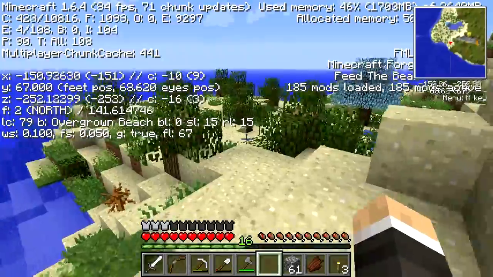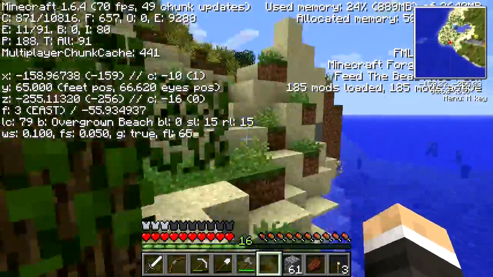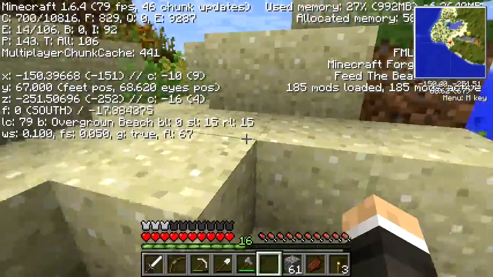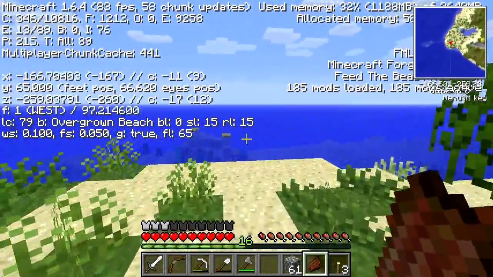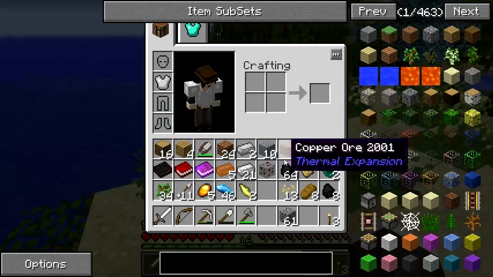So we're going to head down here. This is a new biome. Overgrown beach, eh? Heard something there. Sounded like fire. I guess I must have just heard something else. Maybe walking on the sand, possibly. So, we're going to head out this way. I'm going to make a boat. I'm going to eat that.